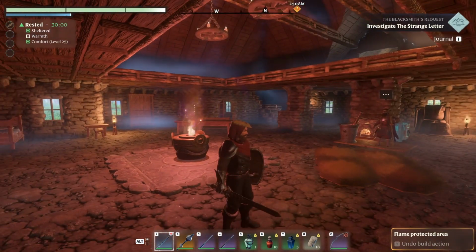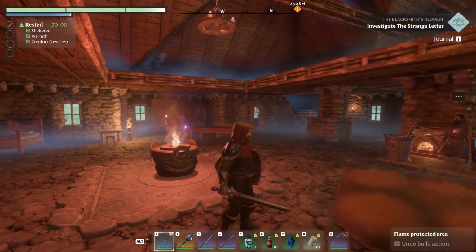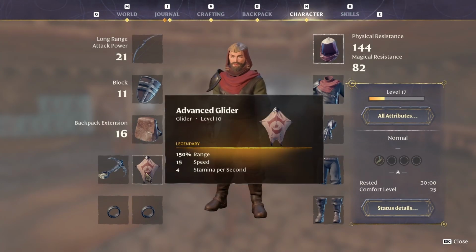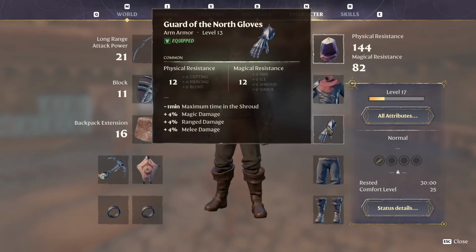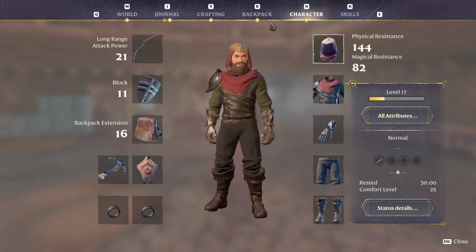We got a few things done last episode, I think. We got some new armor and stuff. I don't know, it's been a while. Anyway, I got this new shield, and then I crafted the advanced glider, which is great. I crafted some other things too. Found these nice gloves, even though they have minus one in the shroud, which kind of sucks, but they have increased magic, range, and melee, which is freaking fantastic.